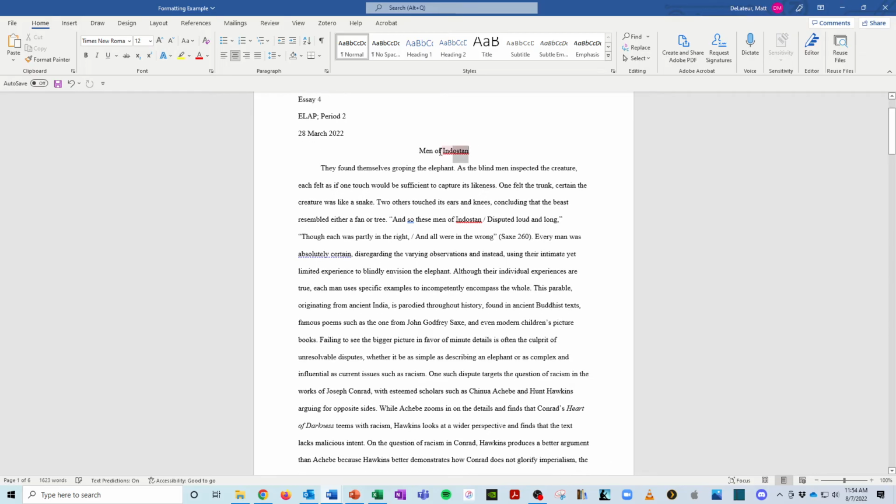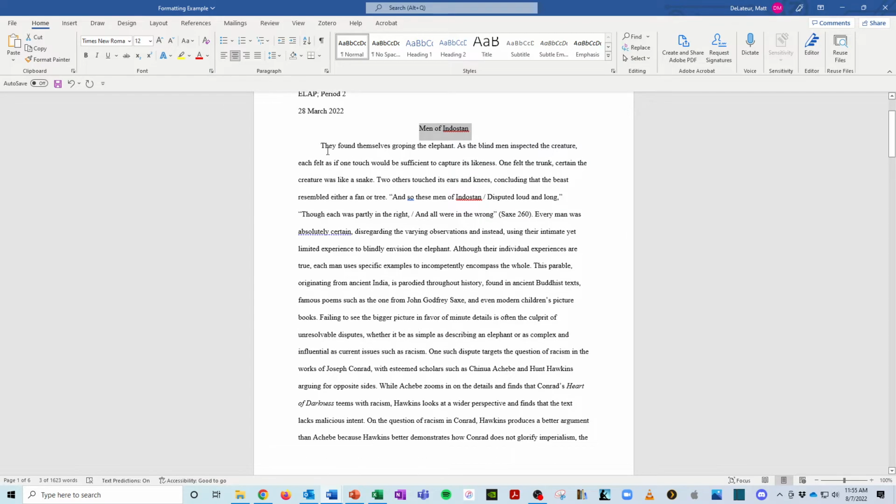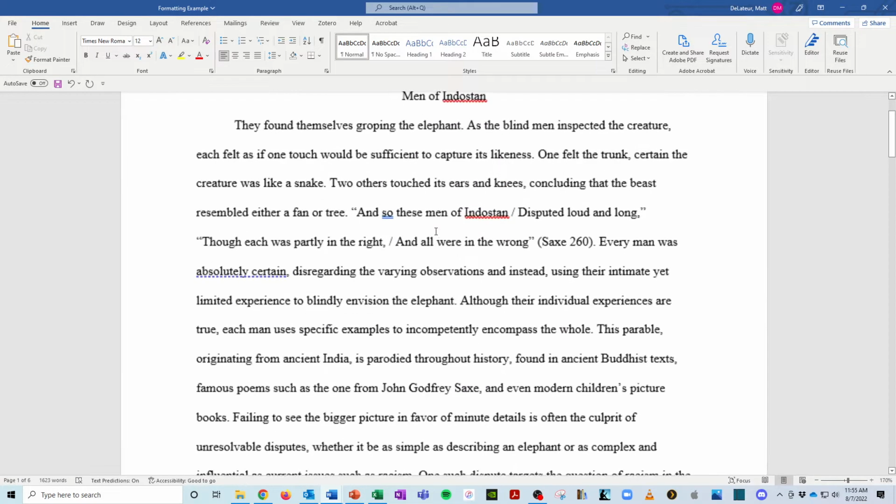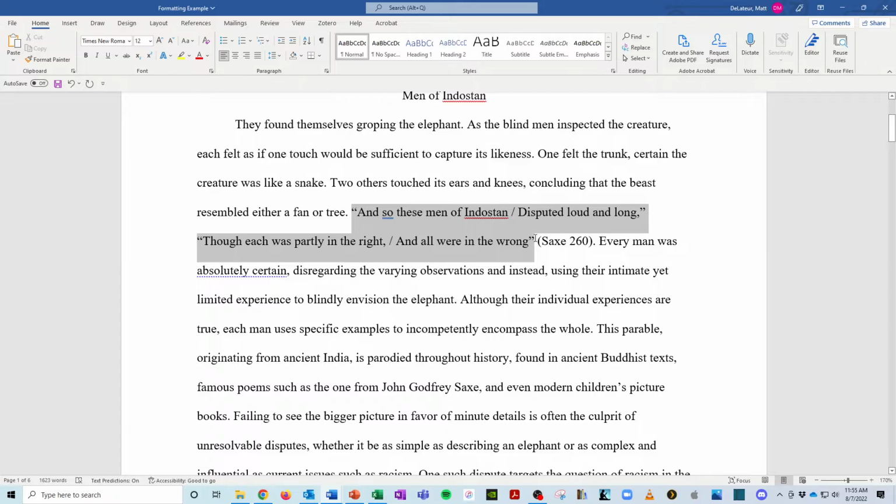Feels great, man. Notice we have the title center formatted, or center justified rather, just this little button right here, if you need reminding. We have a paragraph appropriately indented. When we have a quotation, which I will zoom in on here, at the end of the quotation there is one space, then a parenthetical citation right here, and then a period. Yes, the period goes after the parenthetical citation. There is one instance where that's not the case, and we'll go over that in a second. But generally, you should always be putting the period after the parenthetical citation.